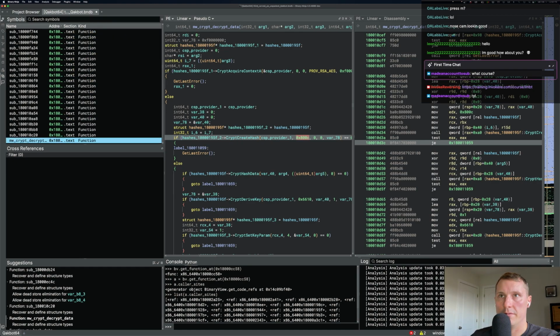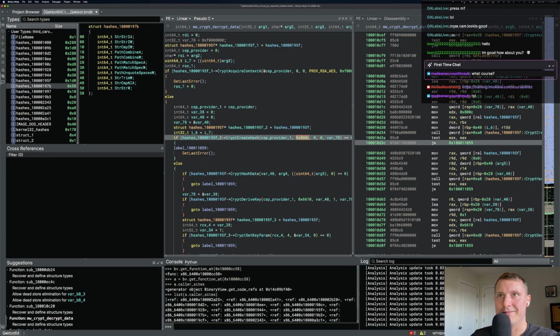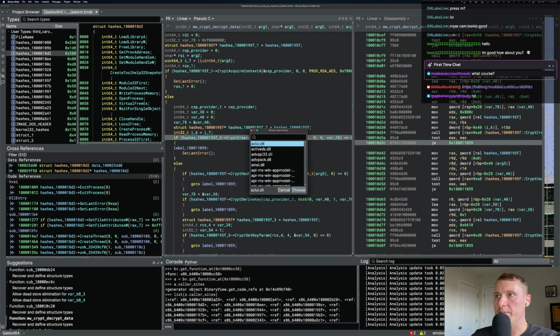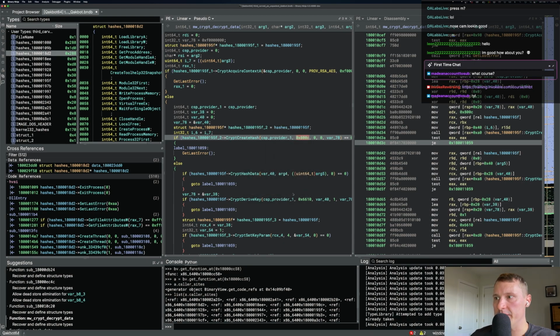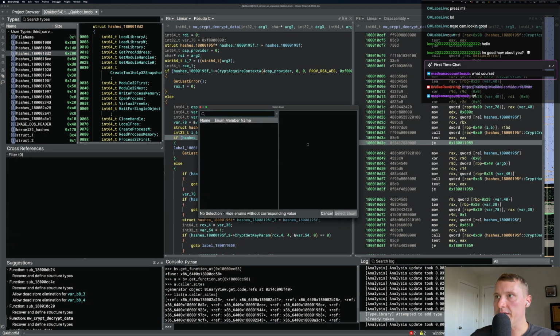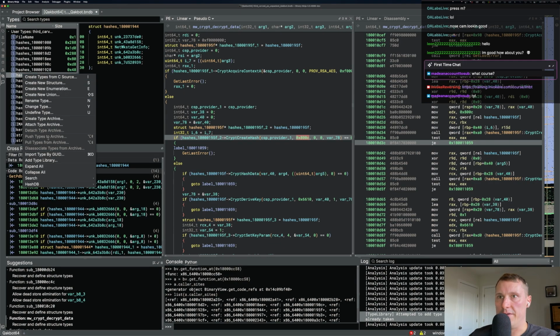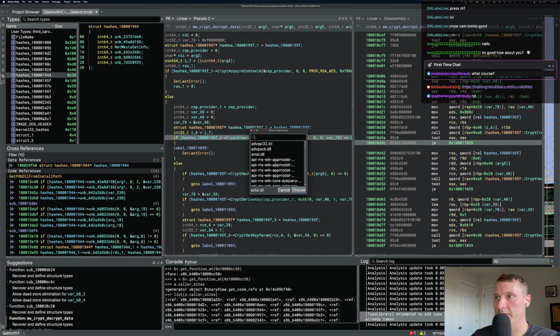Let me see if I can, because this is kind of ghetto what I'm doing with IDA. So the types here, add type library. You'd think that they'd be in these crypt DLLs, right? The type information. But then if I search for 800C, then there's no enums that map to those. So I don't know if those aren't in those DLLs, or what exactly is downloaded from Microsoft. But yeah, pretty weird. Unless it's in a different one.